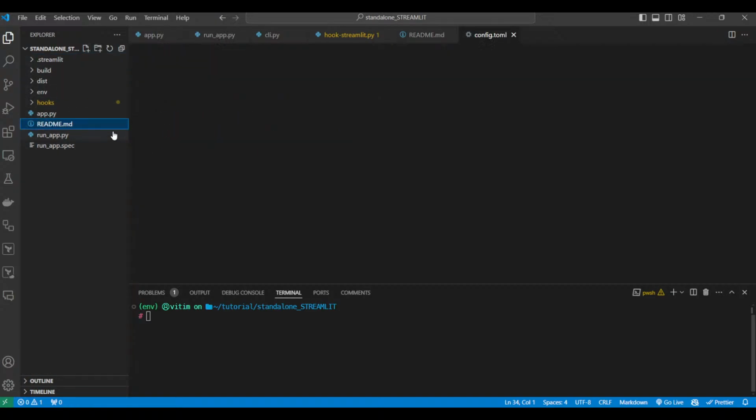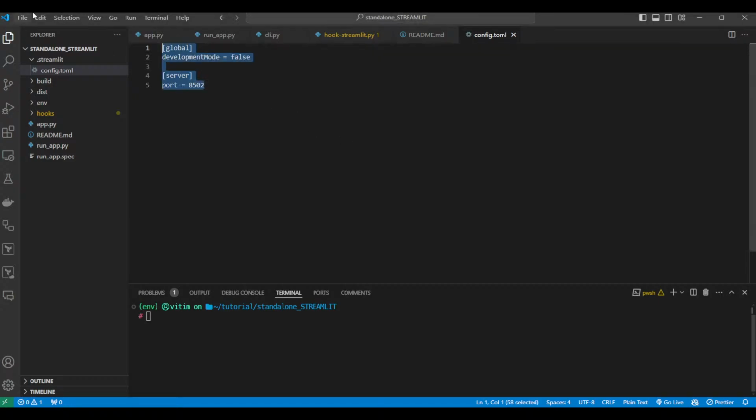Okay, just create a new file, this config.toml, that you should use to define the port where to run this locally. Like a portable npm, like a portable node. Yes.